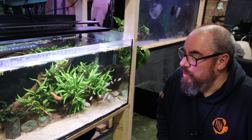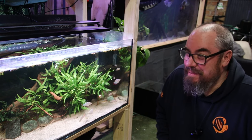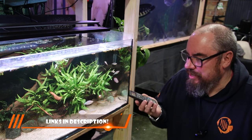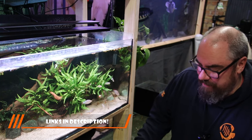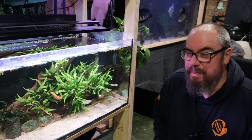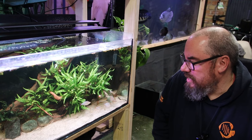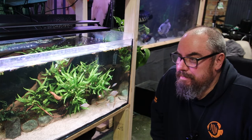Now, the light that was on it was, I think, about £32 when I bought it, whereas this one's £50 on Amazon at the moment. So you're paying a little bit more, but you are getting some more features. Are they worth it? Only you can decide. I like the light. I'd be happy to pay that little bit extra to get that better quality of light. But I wasn't unhappy with the old one, so take that with a pinch of salt.